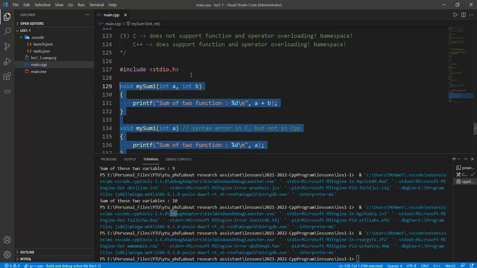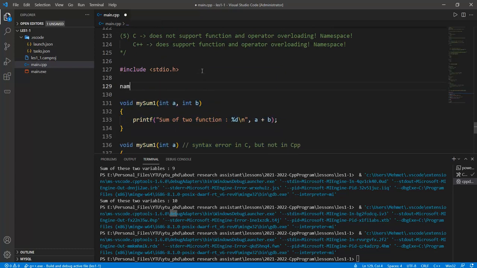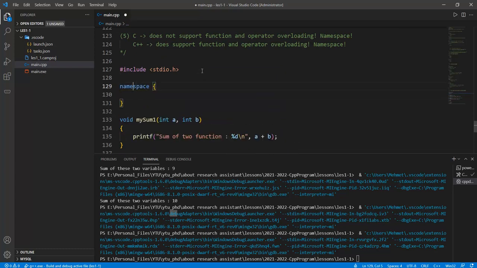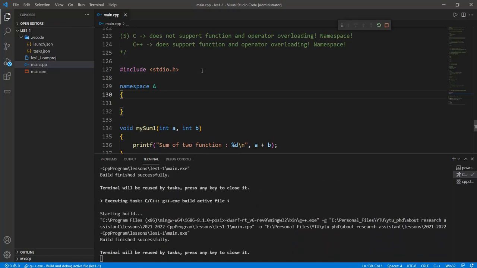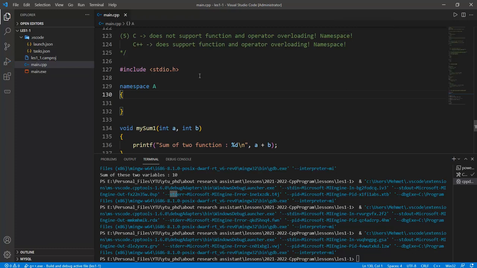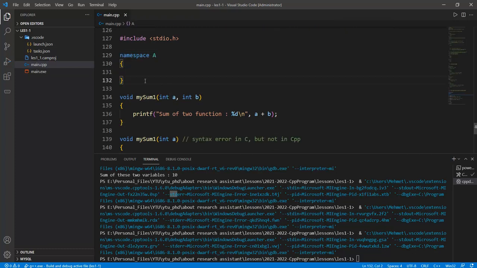Okay, and another term: in the C++ programming language, we can create a namespace like this one. Okay, if I run this program there is no error. Namespace is another scope of the C++ programming language, but it's not included in the features of the C programming language, and so you will benefit from its features in C++, but we should not describe the whole feature of namespace in here.